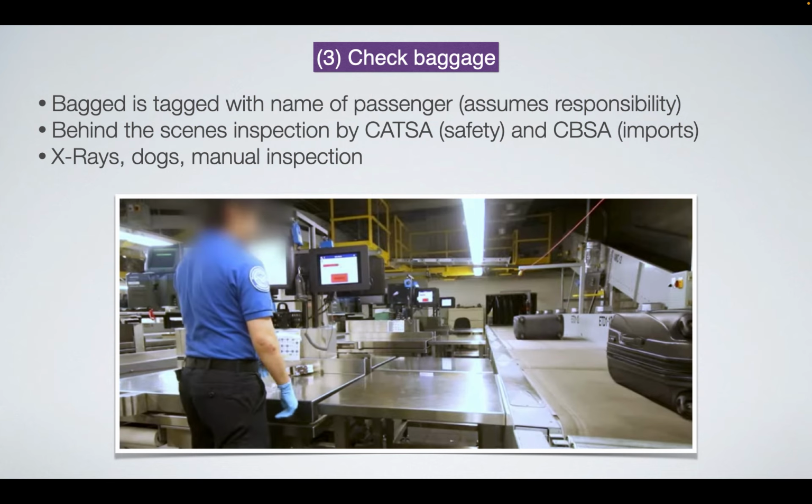Okay, so behind the scenes, there's a very elaborate system. And so everything's automated. So there's conveyor belts, and then it sort of shuffles the bags and they go through x-rays. If there's something suspicious or if it's randomly selected, then they may open your bag and inspect it. Okay, so that's allowed at any time. They may use animals or chemical swabs or things like that to also inspect things.